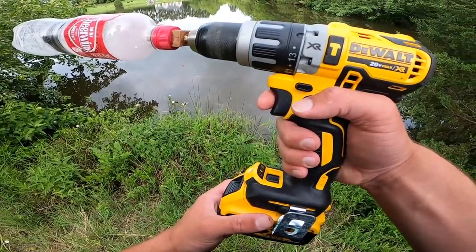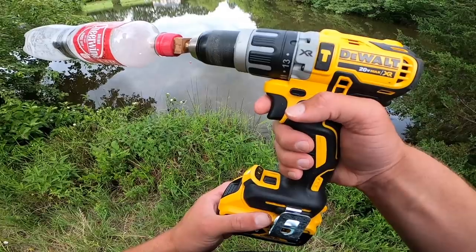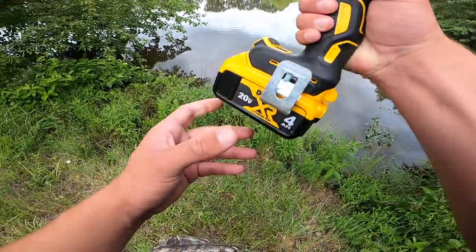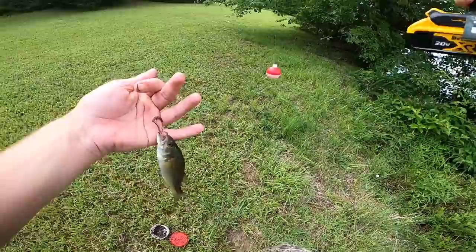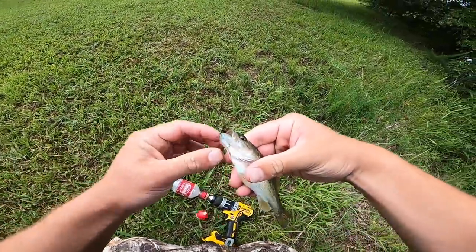Dadgummit, I think he took my bait. I couldn't catch up to him quick enough. Unless he still got it. Oh yeah, he's got it. Check it out. Oh no, that's a bass. We got a bass. We caught a bass. Look at that, little baby bass. That's the reason why I couldn't tell it was still on there.